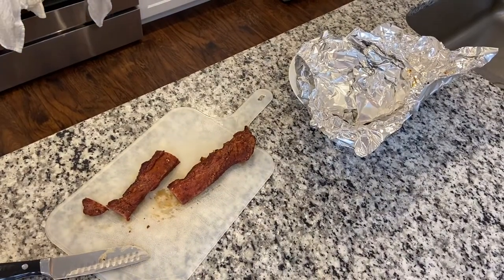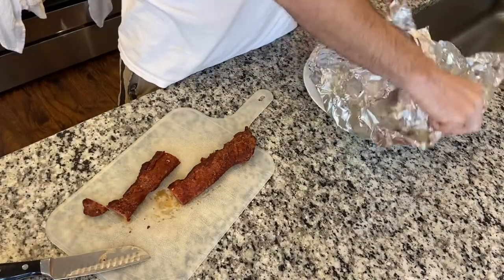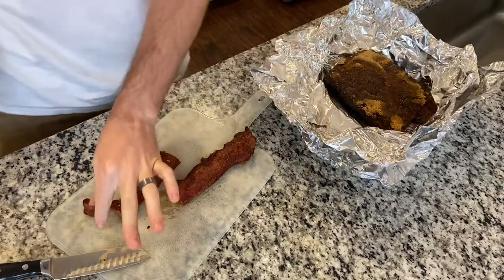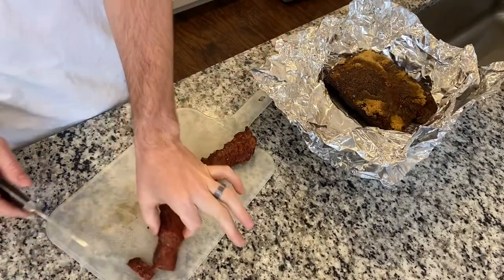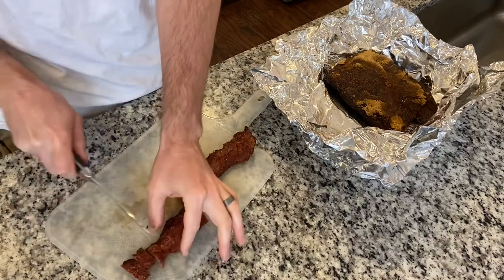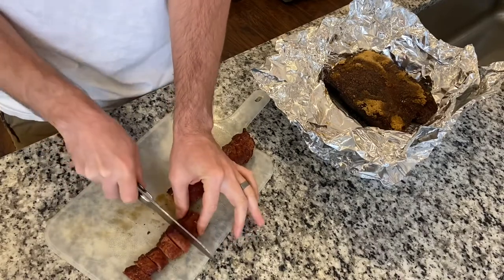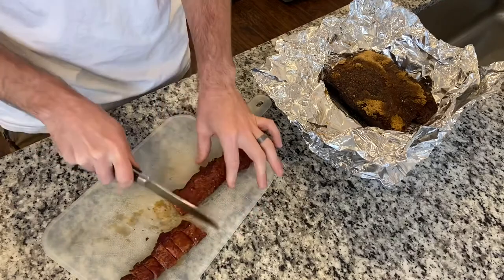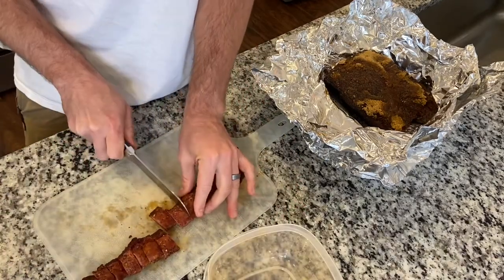All right, so I already started counting up without you. So we cut the rib strip off, and it's already good. So just gonna try it again here. I'll cut this up in some strips. And some strips.